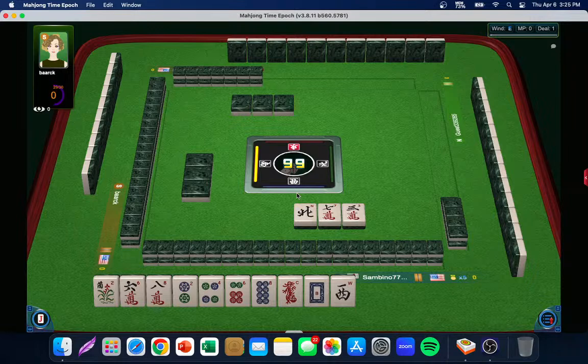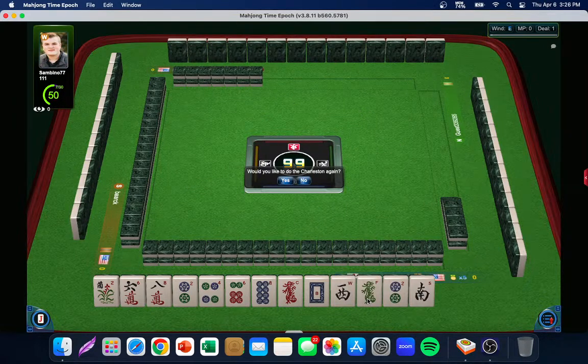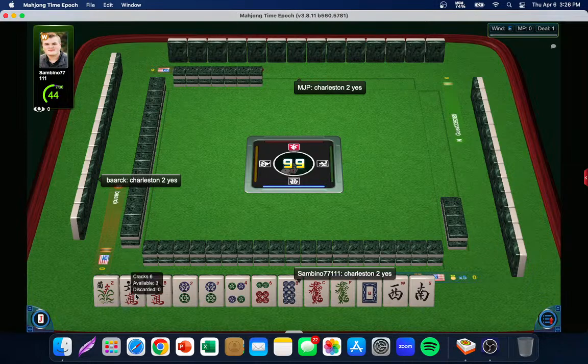We'll just have to wait and see, I guess. Alright, let's see. Oh, okay, so we ended up picking up another dragon and a 2-dot. Okay, we'll go again for sure. So at this point, we have some good options with 2, 4, 6, 8, and single suit.